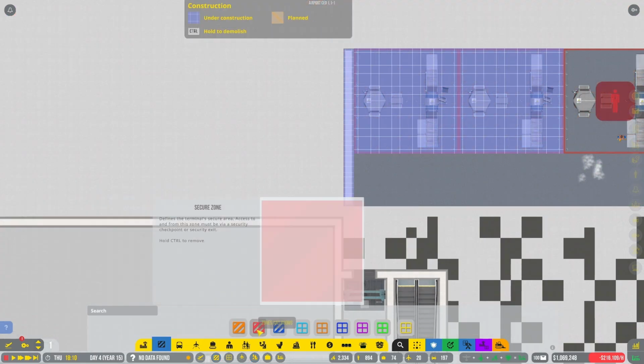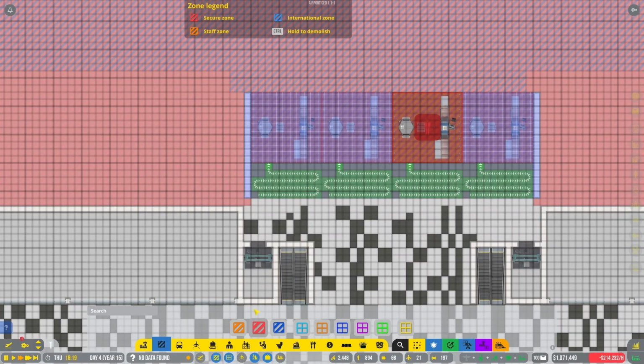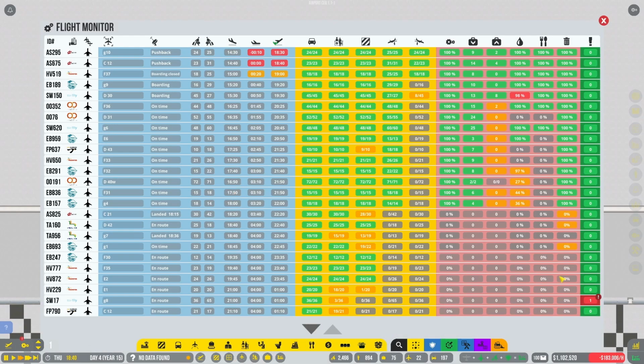So let's go ahead and run things. We will make this unsecure. That's not what I wanted. Let's try that again. So we'll do something like that. Are we running? What are we doing, game? We're just taking our time.